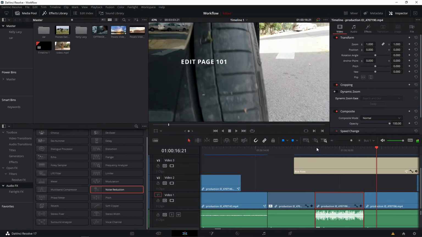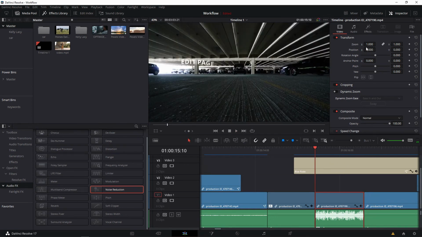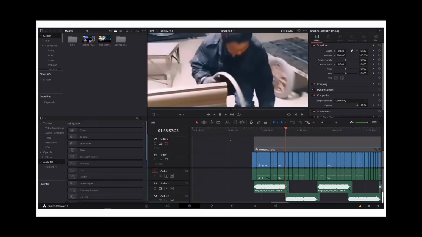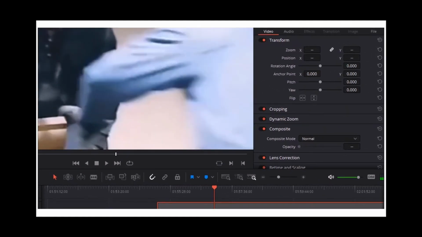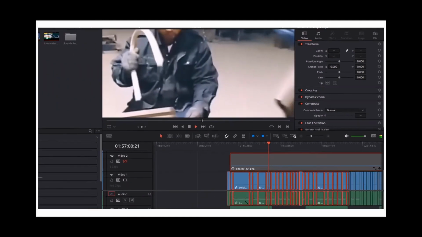You don't have to go to the zoom window and change every parameter every time. You just have to use the dynamic zoom, which is really useful when you're having these kind of explanatory videos, and you don't have to do zoom in and zoom out for every video. Just use dynamic zoom and cut short your editing time.